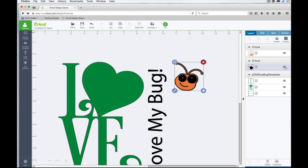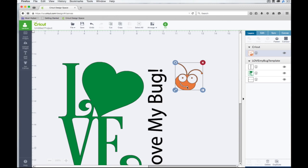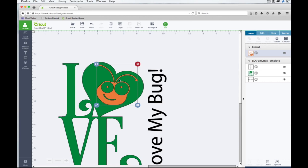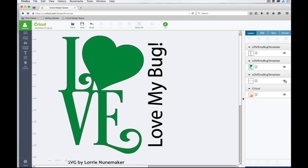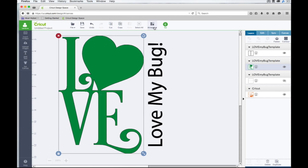The next thing I'm going to do is resize the Cricut to fit inside my heart. I'm trying to make his antenna kind of match up with the curve of the heart. And that looks great. Next, we're going to click on the Love SVG file and we're going to ungroup it. We're going to turn off the SVG by Lori Nunemaker. Next, we're going to select the Love. We're going to hit Arrange, Move to Back.